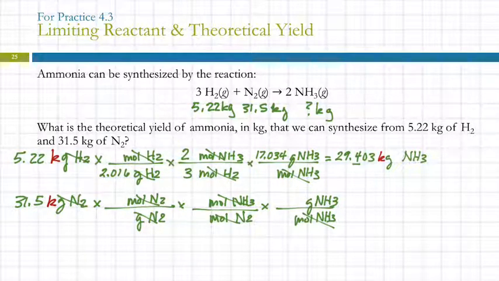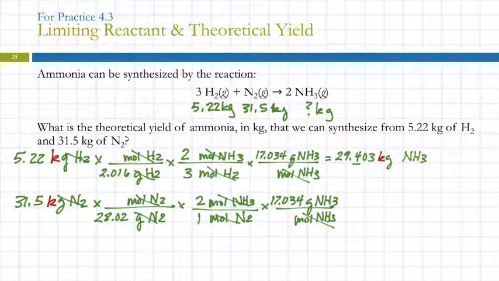This last term is the same for both of them. So there's just really no thinking there. This is one of the reasons I like this method. It's not really any extra work. We'll just write that down. Mole ratio again, from coefficients, 1 mole of nitrogen makes 2 moles of ammonia. 2 moles of ammonia for every 1 mole of nitrogen. The molar mass of nitrogen, 2 times 14.01, so it's 28.02.